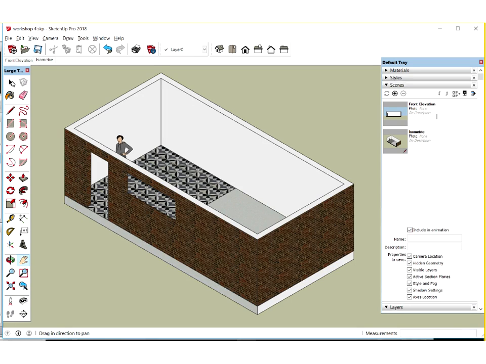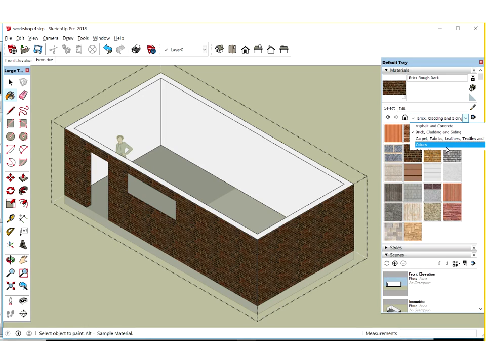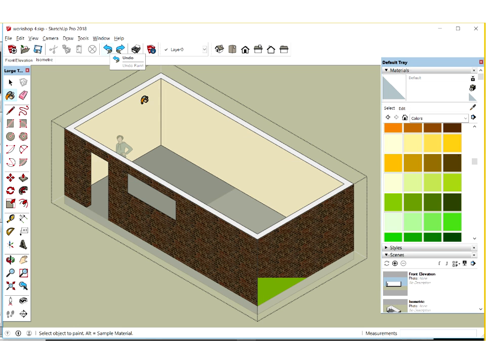If you want to change the material, the best thing to do, just double click on your group, click on your material on your paint bucket, and actually just put a new material on there. Okay, so you can choose from colors and just find a color that you want, whether that's white, black, green, pink, whatever it is, and you can actually just apply a new material. If I wanted to get rid of those bricks on the side there, I can just put a new material on. So just literally change the material using your paint bucket tool. You always have control over each face with your materials. Perfect, well done.